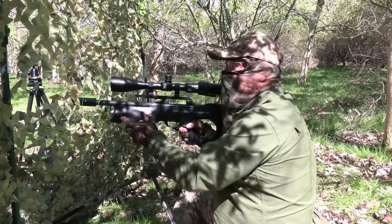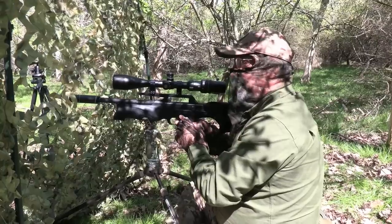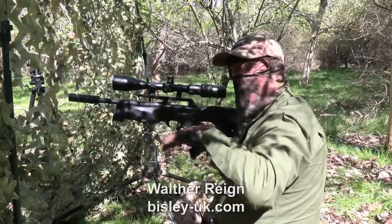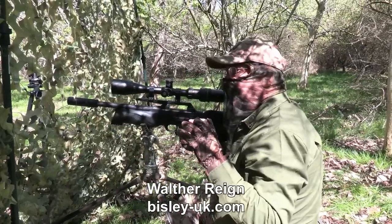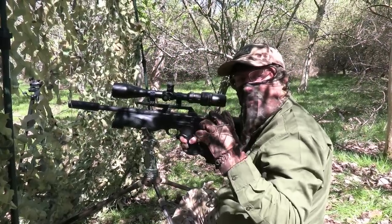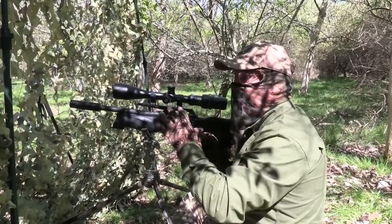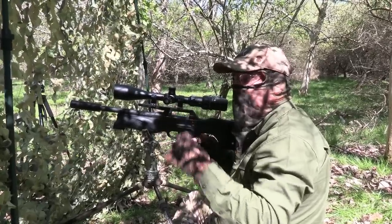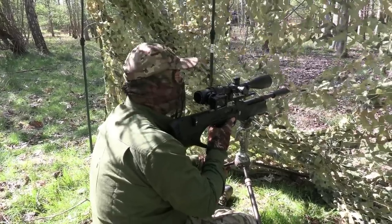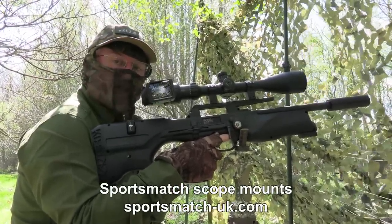That one hit and killed him stone dead from the second that pellet hit. He clung on the side of the feeder for ages. I took him when he was looking down and out into the woods. It often happens when you headshot a squirrel — they get a clenching instinct and grab onto whatever they're holding, and can hang on for ages. But I could see through the scope that he was really cleanly hit and dead from the moment I pulled the trigger. I've not seen anything since that last squirrel to be honest.